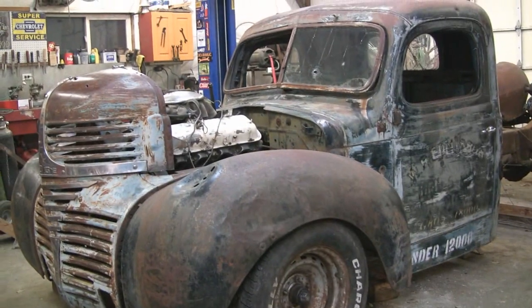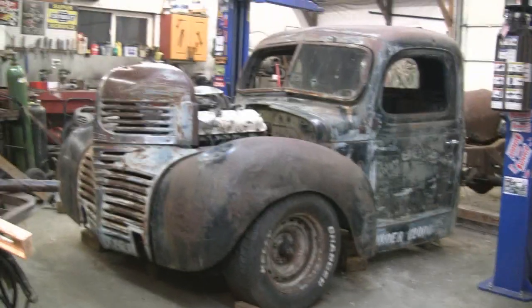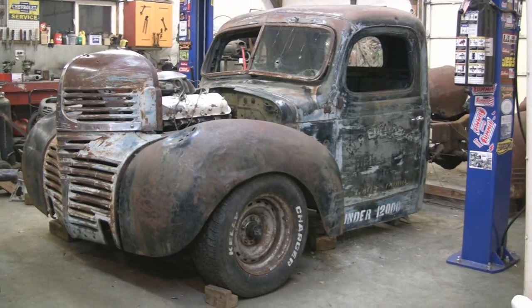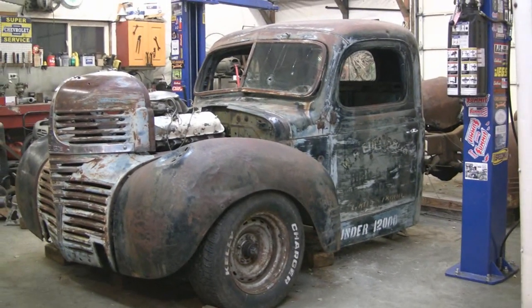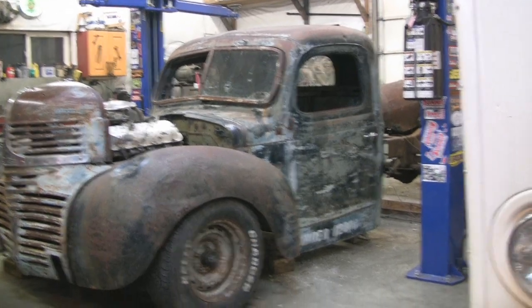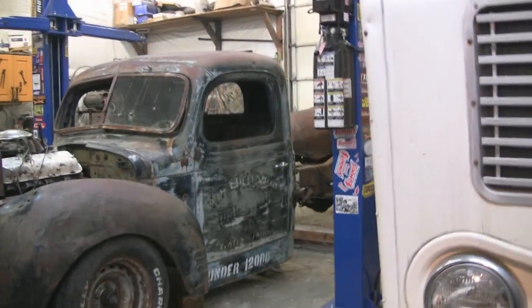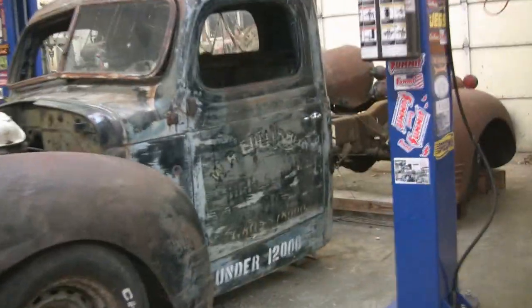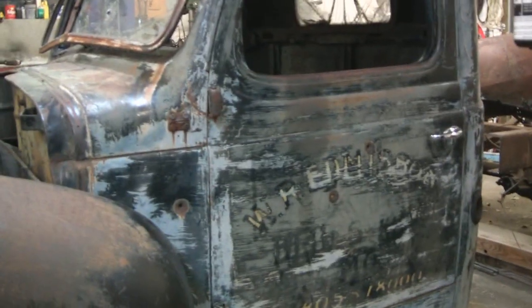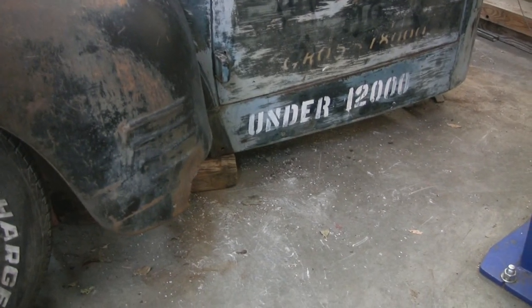Okay, we're getting close. We're getting closer. I can't get it on the shot on the frame. But we're getting closer. I may take a little bit of that rocker under the door. I may trim a little off the bottom of that, or I may not. I may just put a running board on there and have it come up right to that lettering. Get you down there where you can see it anyway.